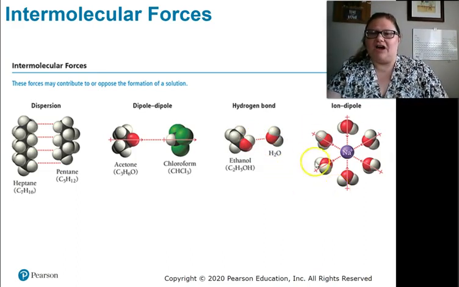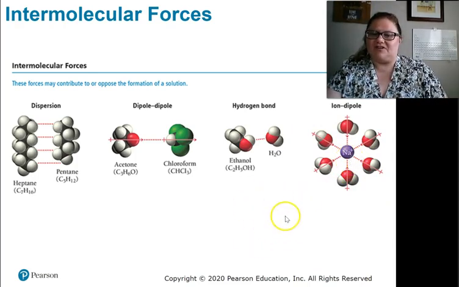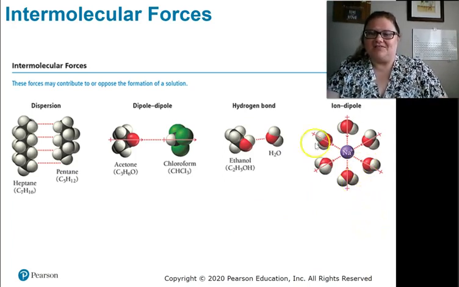And then finally we have ion dipole, which is like our salt water. So this is what it looks like in solution. We have a sodium ion as part of our salt water. We'd have a chlorine somewhere else in our container. And that's the dissociation I talked about before of the sodium chloride. So when they dissociate, they're floating around on their own now, and the water will surround them.